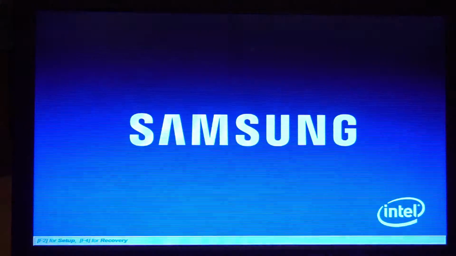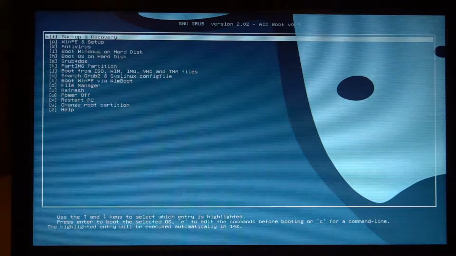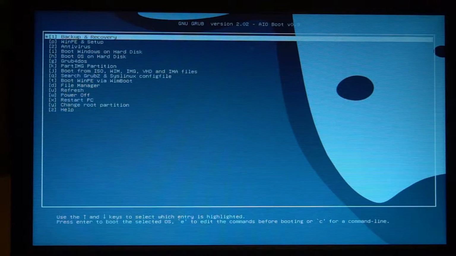This is a Samsung R540 I mentioned before. We're going to install Windows 10 on this machine. The Windows 10 installation files are sitting on a USB stick which I already plugged in to the computer. The USB key does not contain Windows alone. It contains several utilities which come in handy when you work with computers.